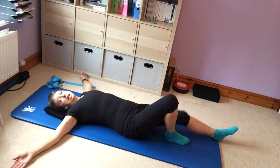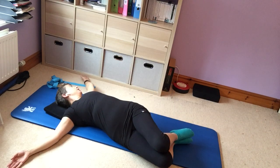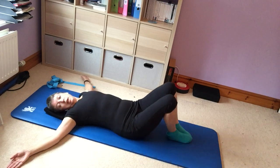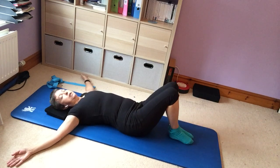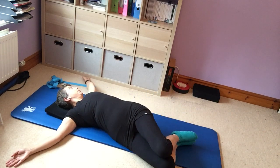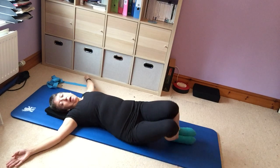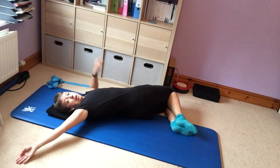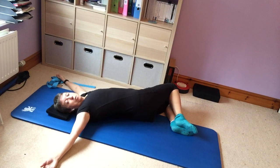Good stuff. Bring the arms out to the side, the feet and knees together. Knees go one way, head goes the other. Oh, we have a stretch through the spine. Back over the other way. Good stuff. And couple more. Big stretch. Coming back the other way. Push those knees out. That hip's being pushed over. Three, two, one. Come back.